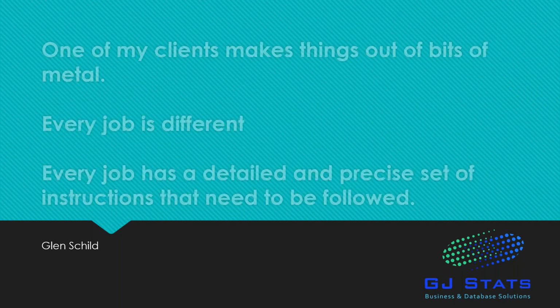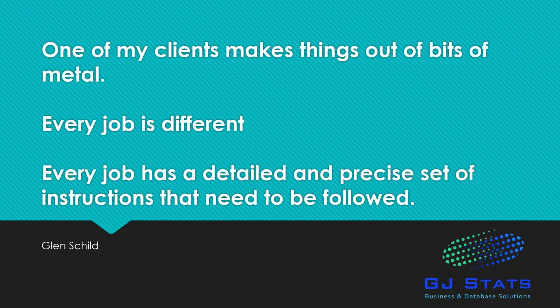Okay, so one of my clients makes things out of bits of metal. That's putting it a little bit too simplistically. They make very complicated things out of metal for the rail and the power industry, including nuclear. So there's a lot of safety critical work that they have to do. But in essence, every single job is different.